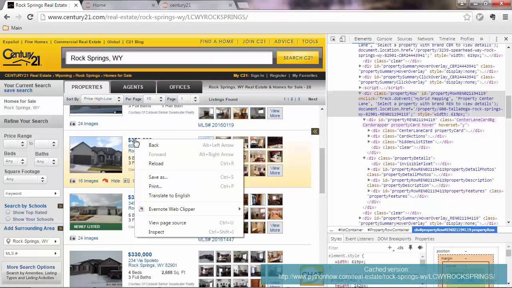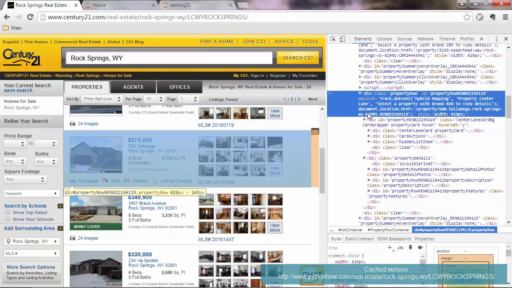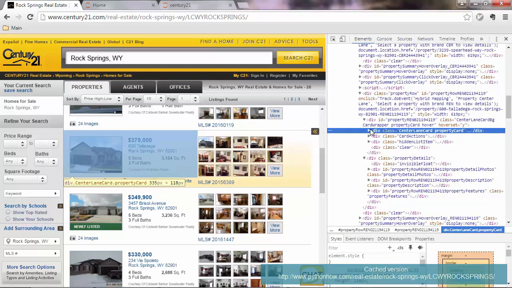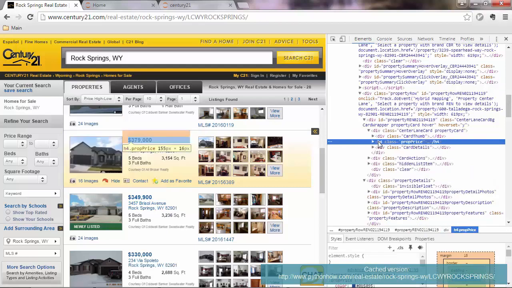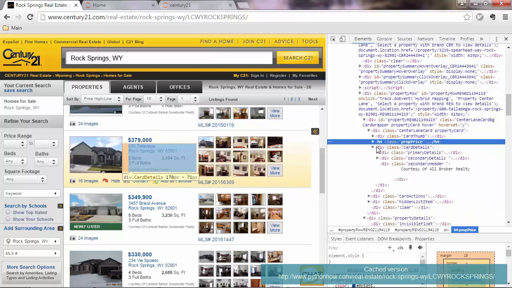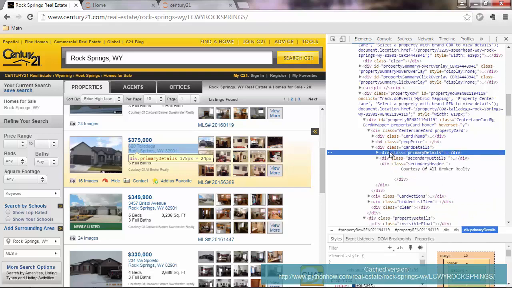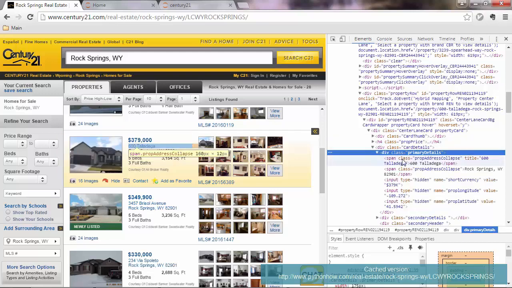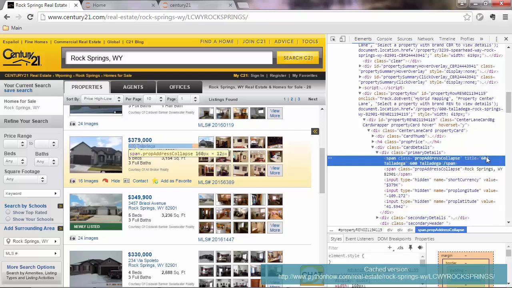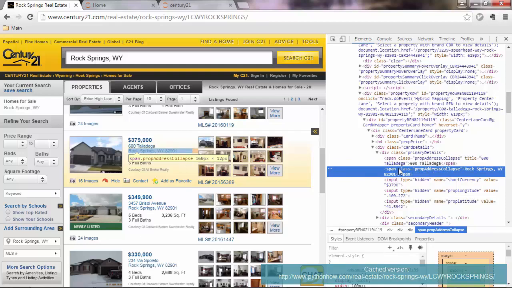And let me put this up here again. And you can either click here and inspect, so it goes directly to the elements, so to the price, or go manually, which is probably better because it helps you understand better the website, the structure of the web page. And so this is a price, and then down here, inside here should be the address, elements, primary details. These are the beds, so if we expand this, you'll see that here is the text for the address. So it has a span with this class name, and this here is the name of the town and the code for the state and the zip code as well.